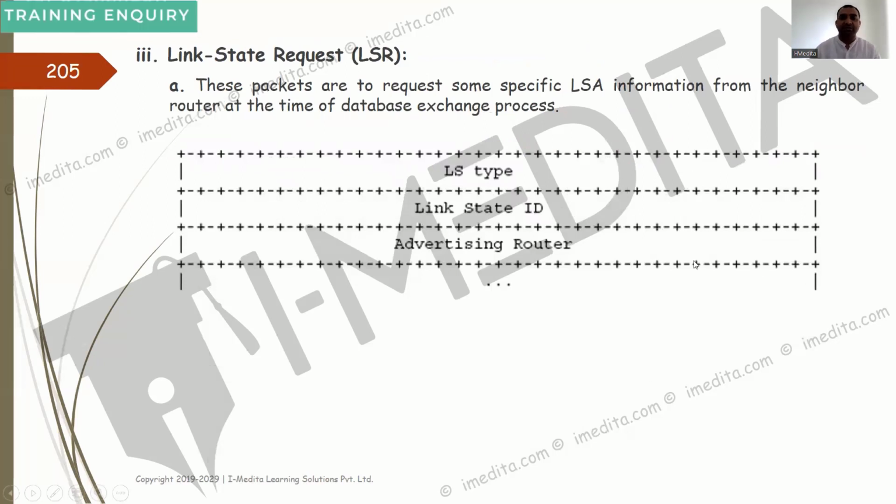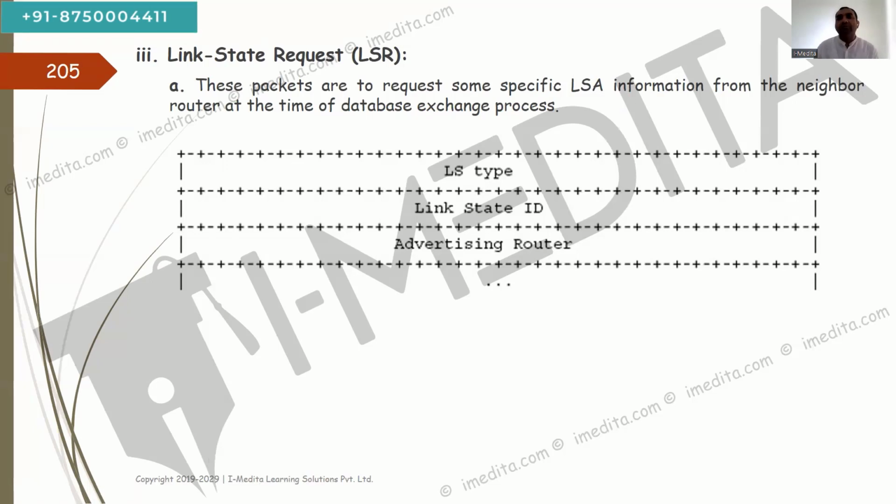There we have LSR, link state request. As I said, if DBDs have been exchanged between routers, say one router received the DBD from its neighbor, then it will check its database table to see which LSAs are missing, or which information is missing or outdated.